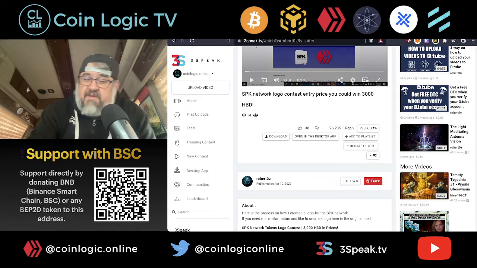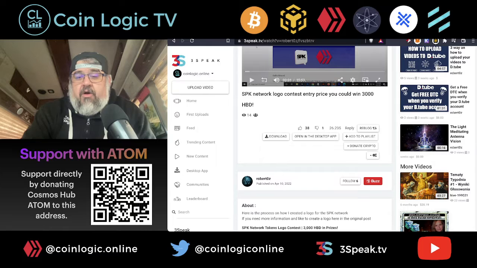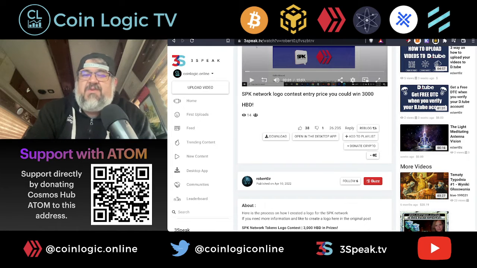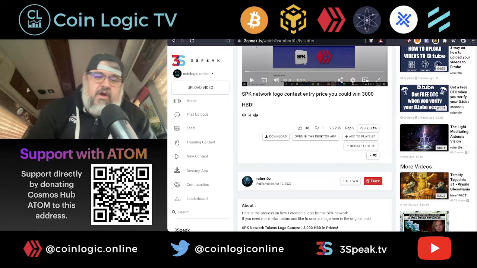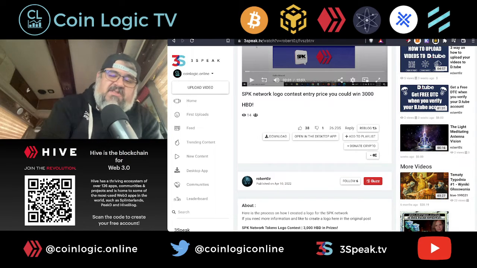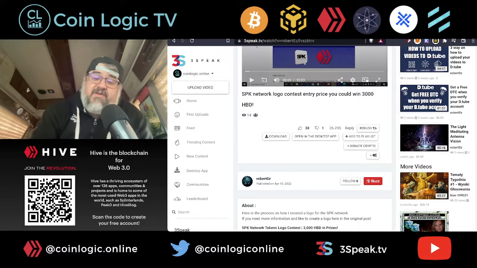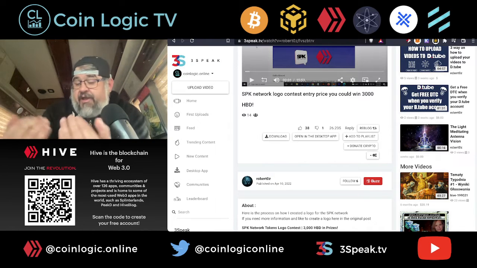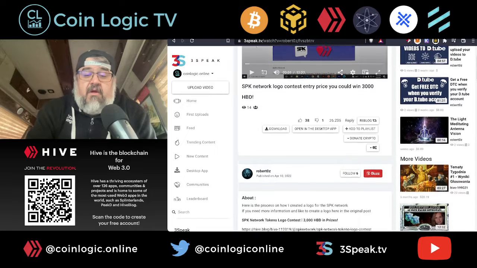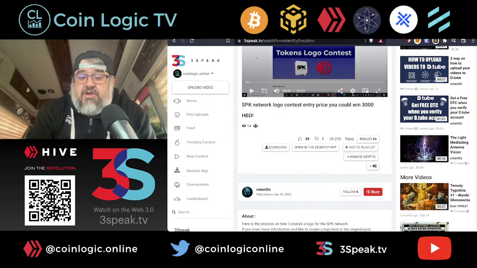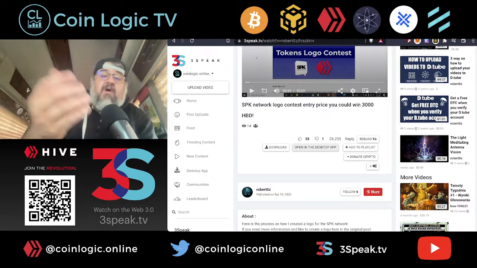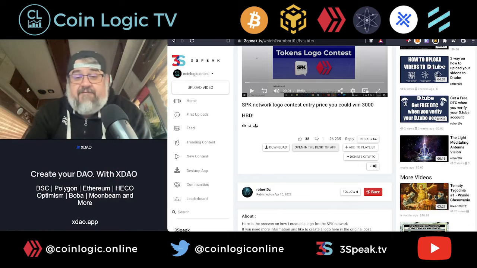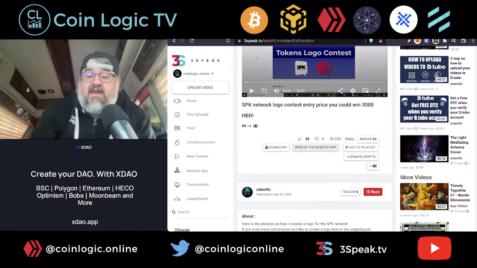You can downvote them, which means that here on Hive, when you downvote something, that's really supposed to mean it's spam, or you don't think it necessarily belongs in a certain community or something like that. That's where downvotes come into play. That's how the community regulates itself. All right, so you can choose to open it in the desktop app. If you have the desktop app installed and you click on a link from somewhere like PeakD or from Hive.blog or from leofinance.io, which we'll be taking a look at this week as well.